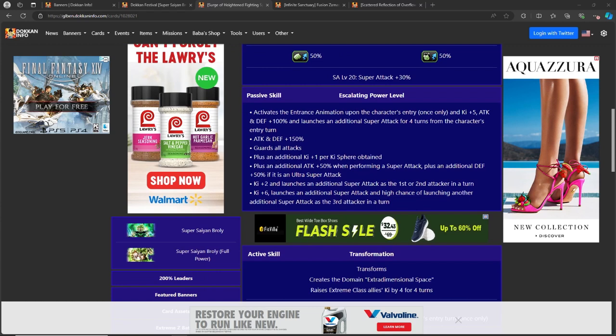Attack and defense plus 150%, guards all attacks. Just straight out, just guards all attacks. That's nice. Plus an additional key +1 per key sphere obtained. So you're not going to be starving for key. Plus an additional attack 50% when performing a super attack. Plus an additional defense plus 50% if it is an ultra super attack.